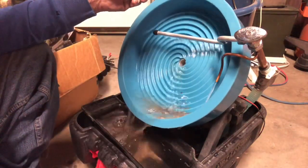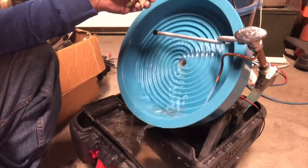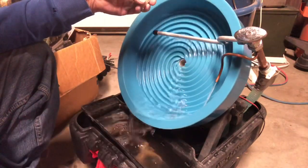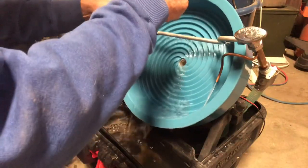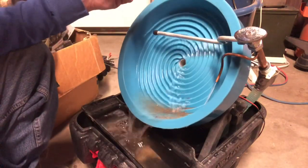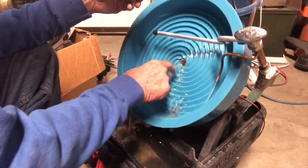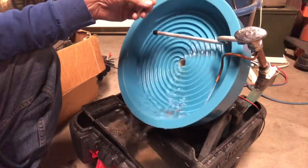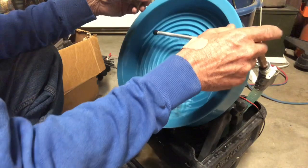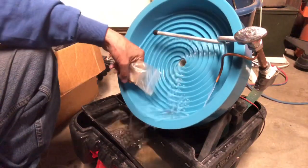You'll see all the light stuff falling out. Kind of let it clear off. You see some of the rocks still hanging around the bottom. Those are usually pretty heavy rocks. But they won't get in the way of me doing this, so add a little bit more. You see a little rock trying to climb up here. That might have been a piece of gold, I don't know. Let's turn the water up just a little bit more. All right, we'll add a little bit more.